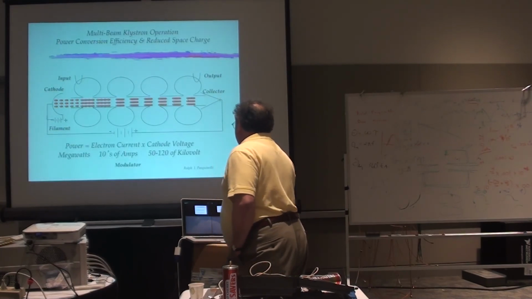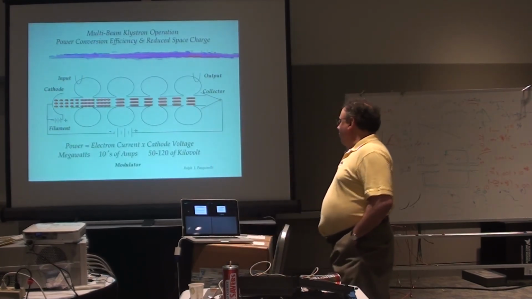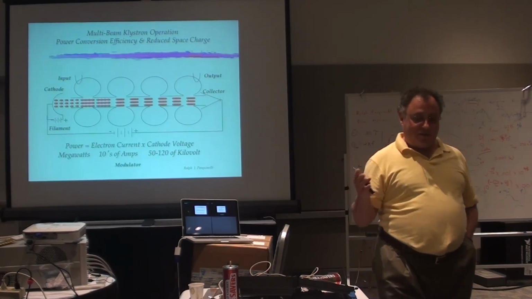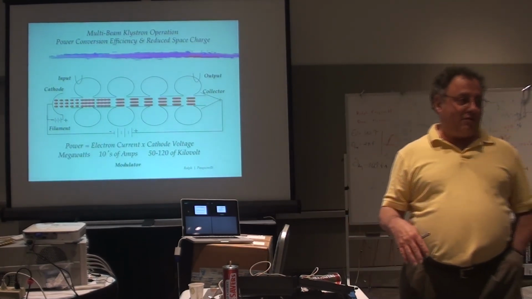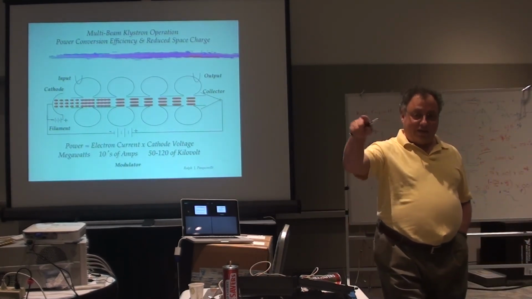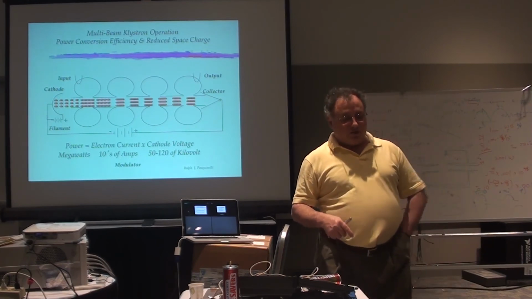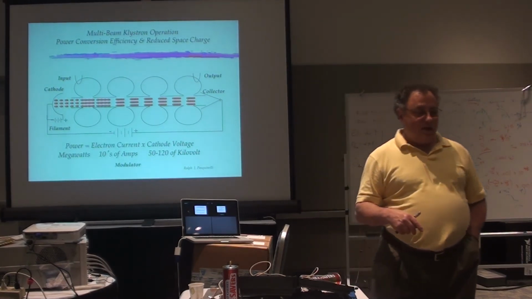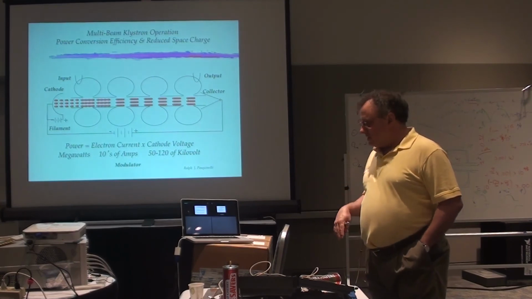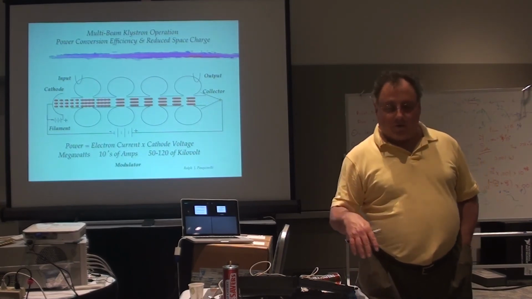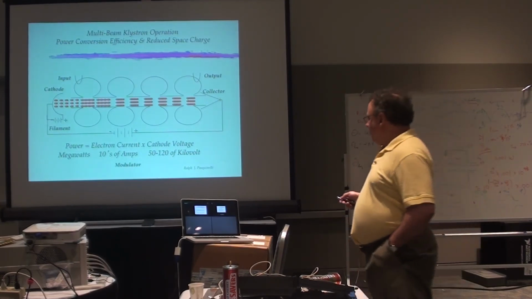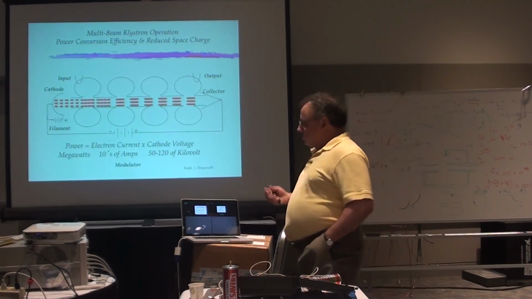Now what they've done, because people want more and more power coming out of a klystron, is they go to something called a multi-beam klystron. And I know what they're doing at ESS for Dave is they're using the same technique for an IOT, which we could talk about at a later time if you're interested. Like I said, it's not really a power RF course. But the importance of going to a multi-beam is to reduce the space charge.